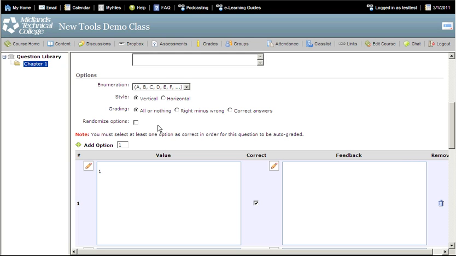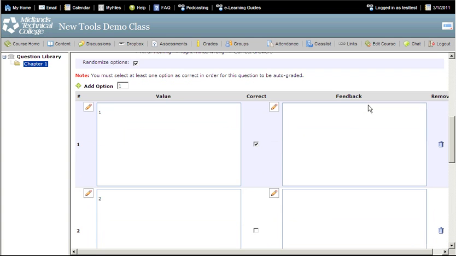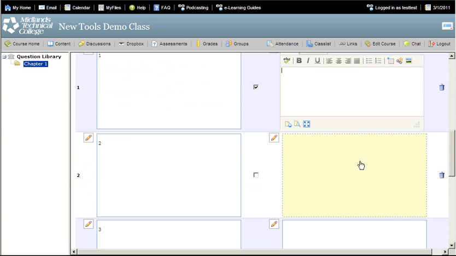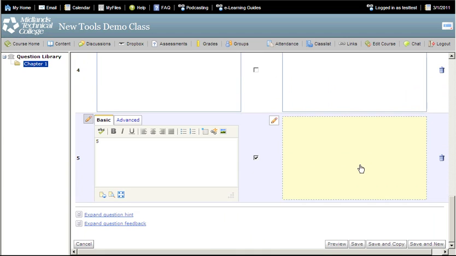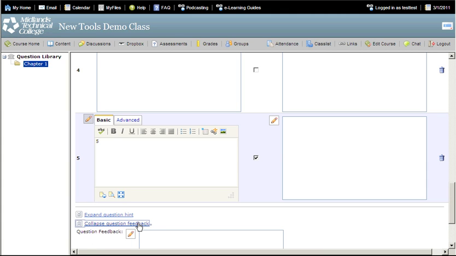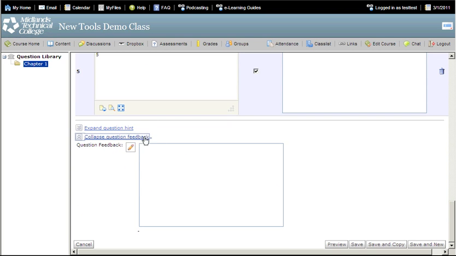If you want the answer choices to be randomized each time the question is loaded, make sure that the Randomize option field is checked. Note: do not use this option if one of your choices refer to answer placement, such as all of the above. If you wish to give feedback at the end of the assessment, you may enter in feedback next to each choice. If you wish to give feedback to all students at the end of the assessment about this question, enter the feedback in the feedback question box.